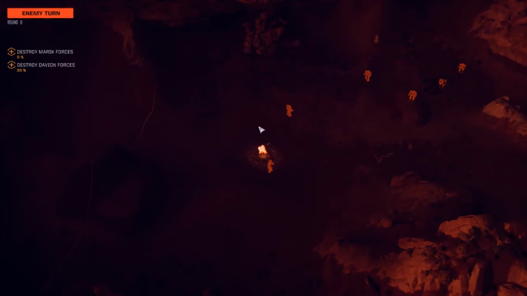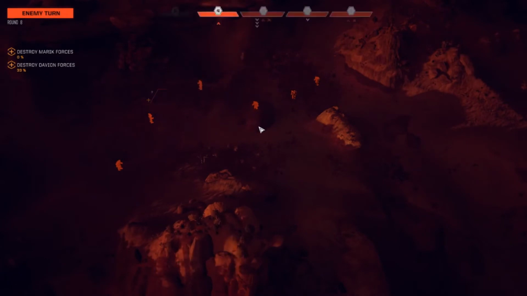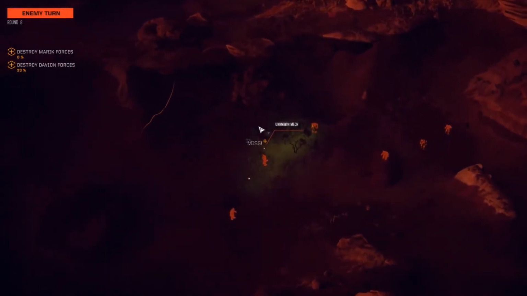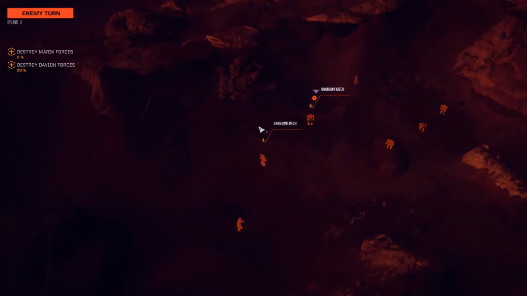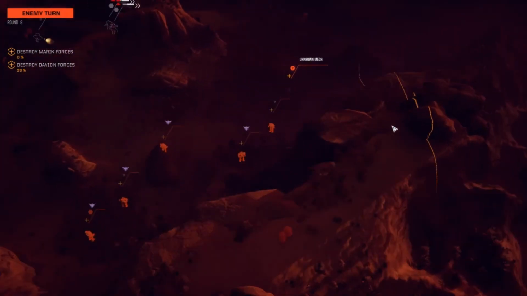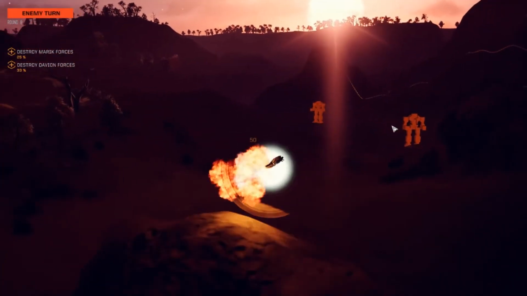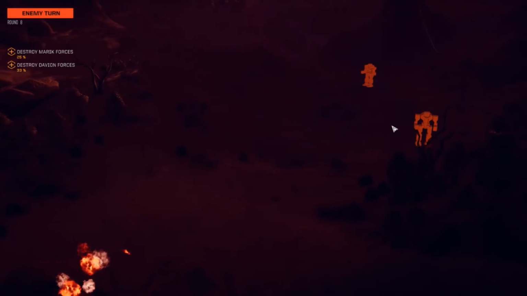And this is, oh, and there we go. One of them's dead. So that's the problem. Right there. So one of theirs is down, and we don't know which one. That's kind of the problem. Oh, and one of theirs is down. Well, that's good.